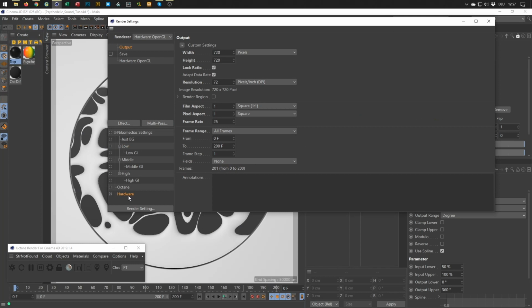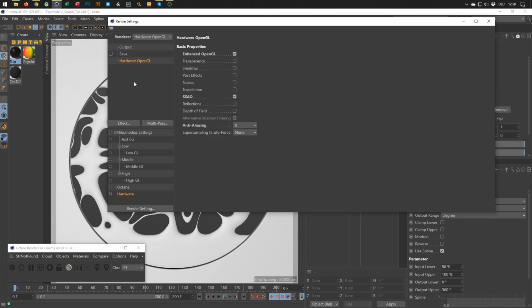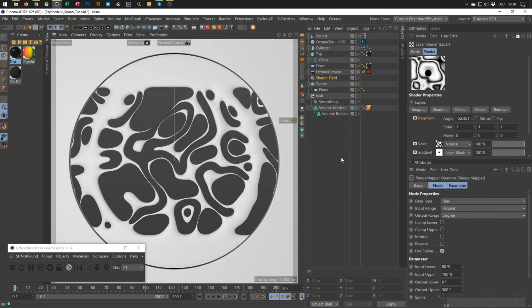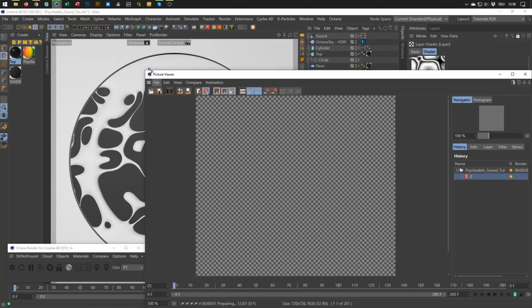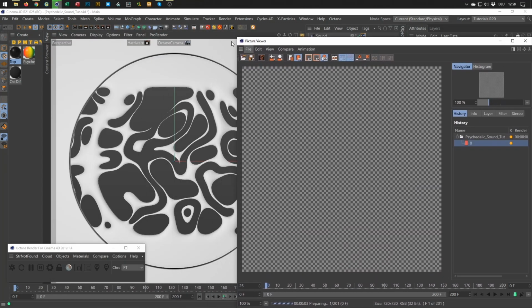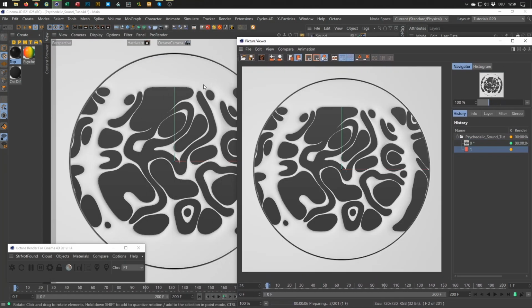I explained yesterday the hardware render, so it's just set here to hardware output 720 by 720. All frames is okay. And I render now these frames. Let's see, this takes a little while.